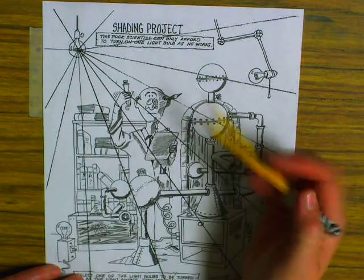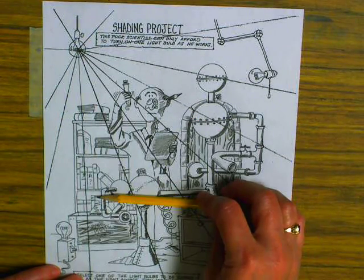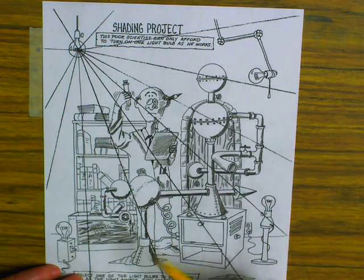So is there anything we've forgotten down to the bottom of the lab coat on him? Okay, pants. He has 2 legs. Here's a foot.